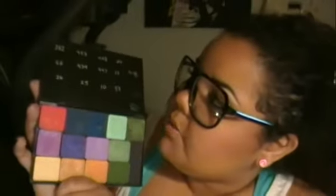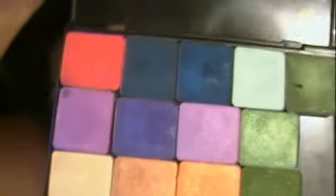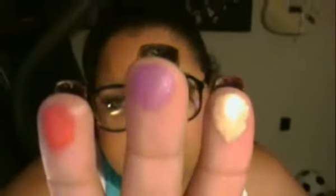Last row - I got a red, a purple, and a lighter gold. Number 382 is the red, number 66 is the lighter purple, and number 26 is the gold. There they are swatched - the red one is just a matte red, purple is just a matte purple color, and then the gold is perfect for highlight, also great for the eyes.